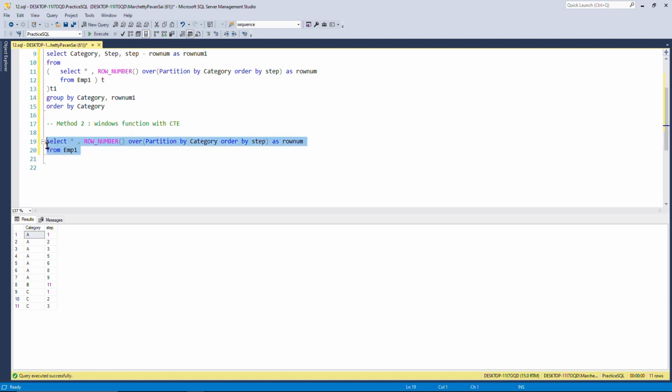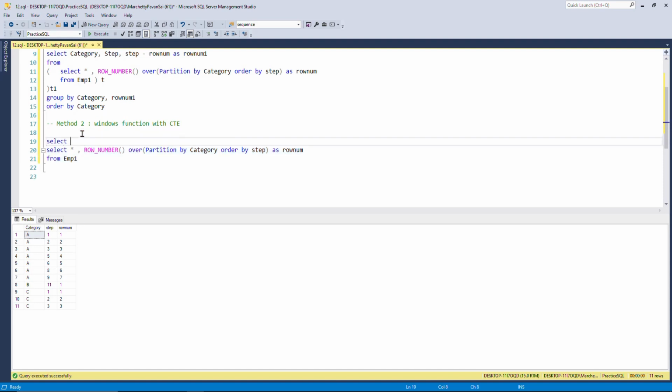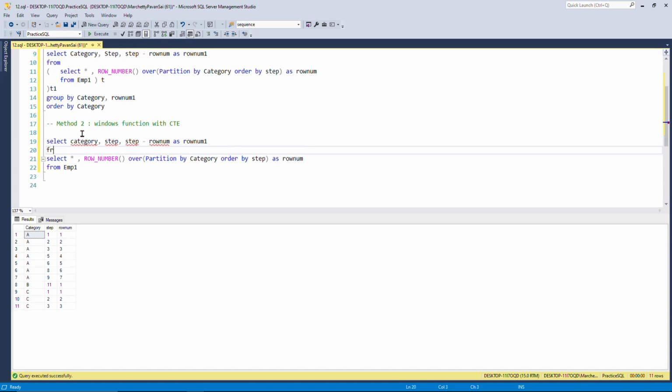Here we have the same query where we apply the Windows function, and we have got the row numbers, and from these row numbers we need to select category, comma, step, and step minus row num which we have created, as row num 1. Here I'll write from and open the brackets, and close the bracket here, and name the table as T, and this whole thing we can include in a CTE.